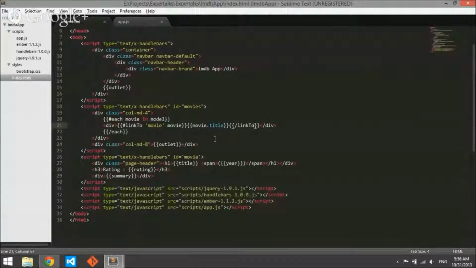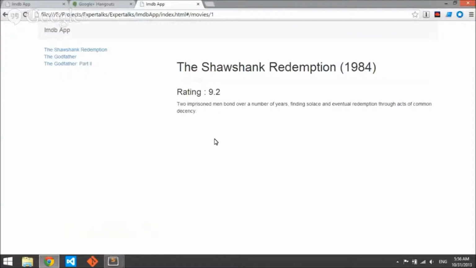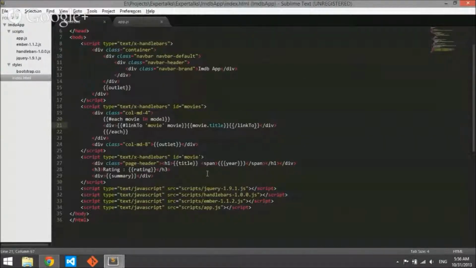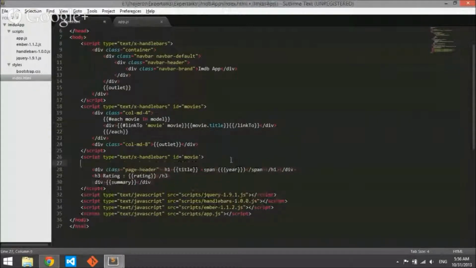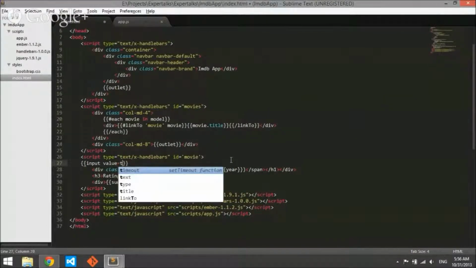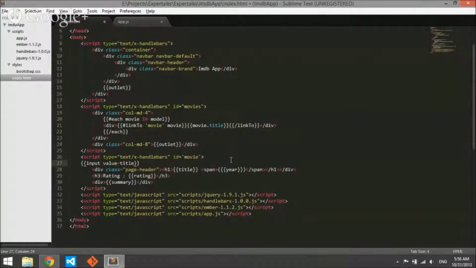So now, let's do something interesting. Let's put in editing functionality. So I want to be able to edit this if I want. Right? So I'm going to say, okay, fine. You remember from the views part that we can directly define input boxes. So I'm going to say input value equal to title. I'm going to put it inside a div so that I can differentiate it.